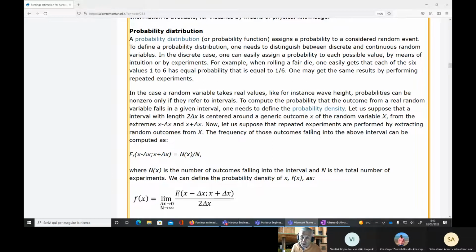But if you're not familiar with terms like probability distribution for a continuous variable, probability distribution for a discrete variable, probability density, cumulative probability distribution, I highly suggest you dedicate a couple of hours to get familiar with them, so that you know the difference between a probability density distribution and a cumulative probability distribution. Because in engineering, I think you really need to know these, not for passing my exam with full satisfaction, but for a job interview, as these are very classical questions that one may ask an engineer.